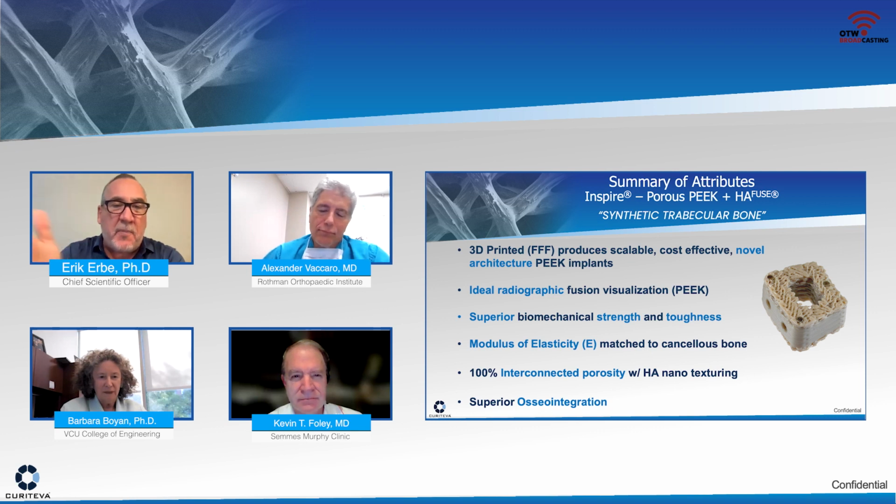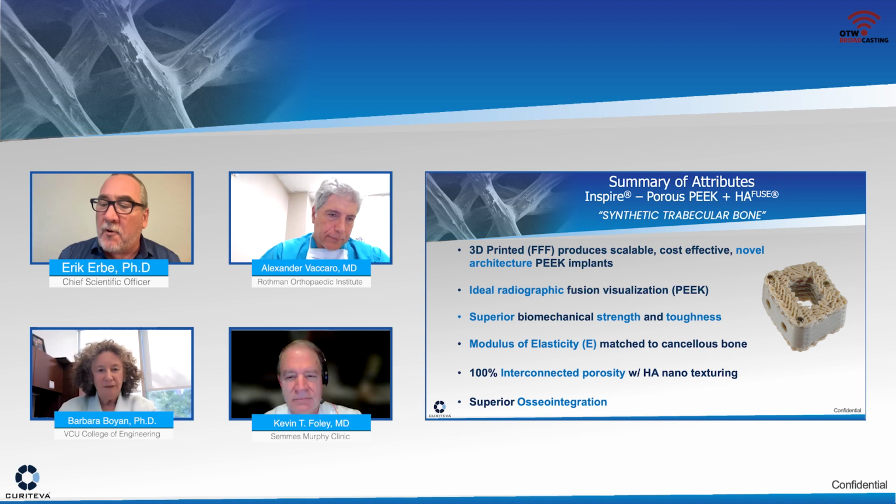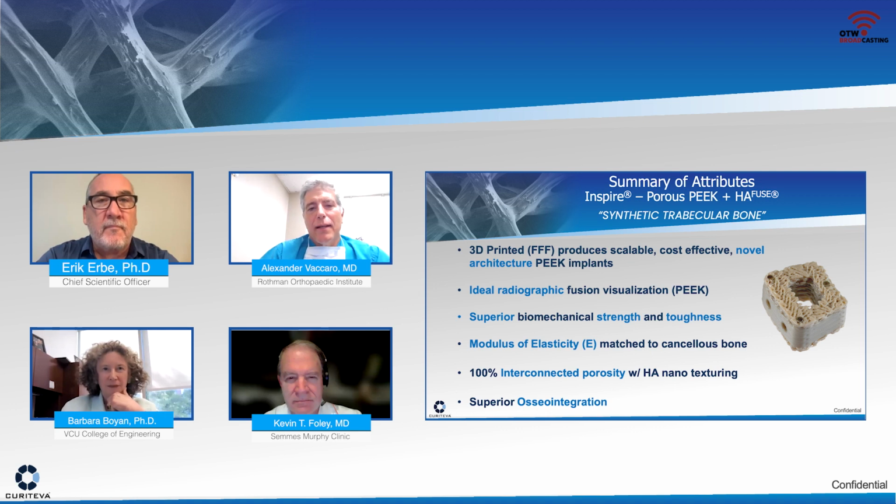My question to the panel is, given your original perceptions about PEEK, what have you heard in this discussion that has changed or altered your perspective, and how do you now think about PEEK or this type of 3D printed porous PEEK going forward? So I've always been a fan of PEEK. I used PEEK in the past in an off-label manner where I placed a bone morphogenic protein within the substance of it. So I used the biomaterial within the cage itself to help me heal. That was an off-label use because BMP has only been approved inside of a tapered metallic cage.